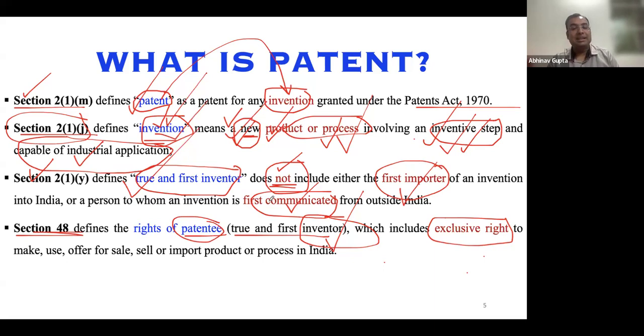So who actually has the right to file for the patent of that invention? The government has the right to file for the patent of such invention, right? And the government will be the true and first inventor from that perspective. You have to understand that. So who gets the exclusive right? Would I get the exclusive right? The answer is no. It will be the government which gets the exclusive right. Now, the question is, exclusive right to do what? Exclusive right to make such a product or use such a process.